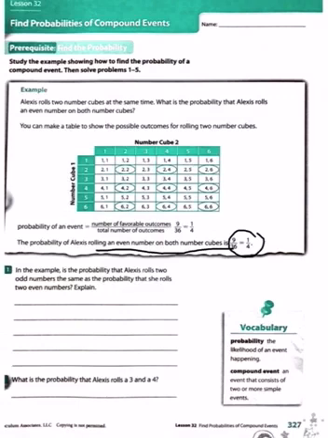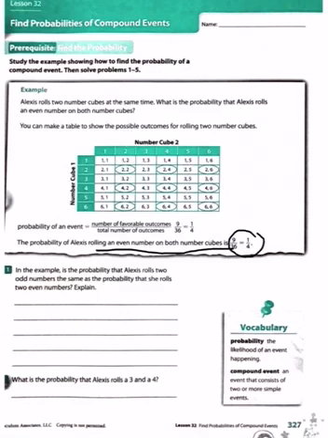Yes, it is the same probability that she would roll 2 odd numbers as she would 2 even numbers, because there are the same number of odd numbers and even numbers in the sample space. And so the probability would be the same as well, 9 over 36, or 1/4.